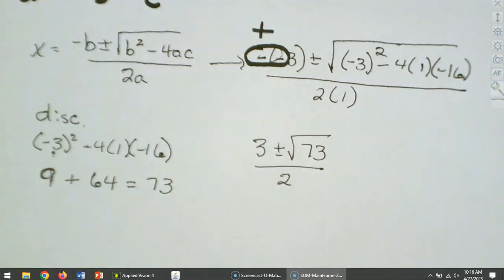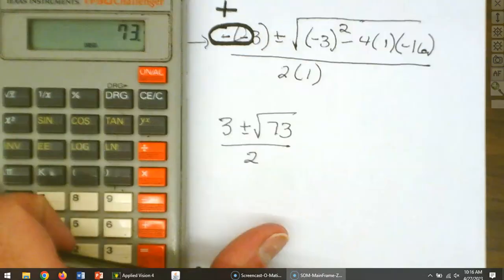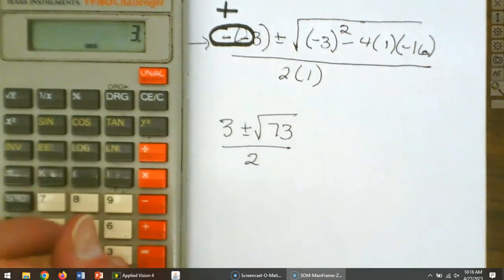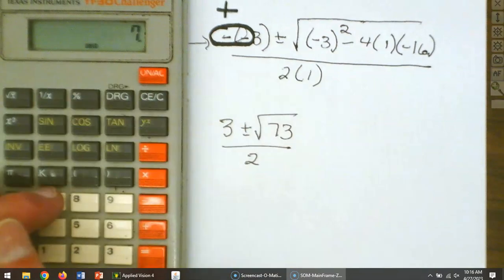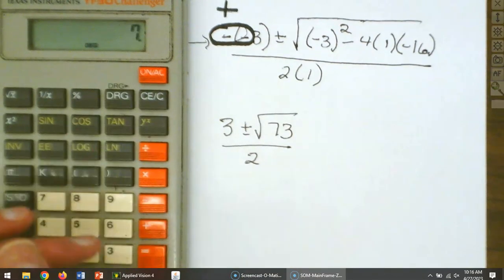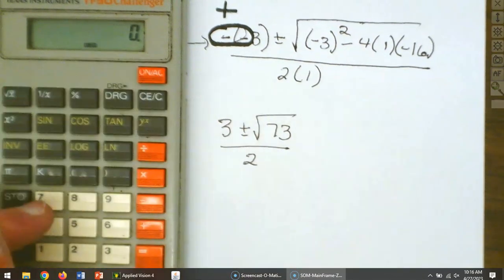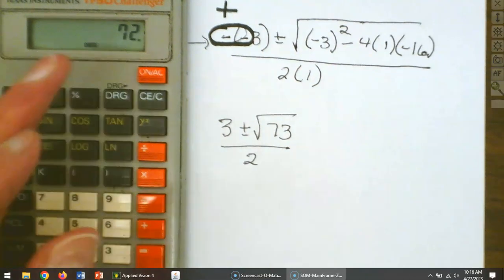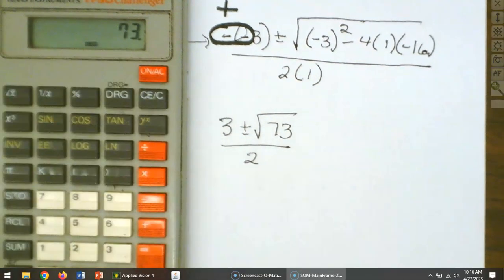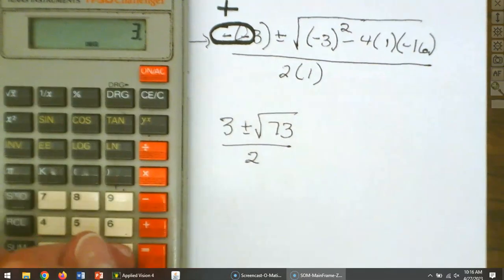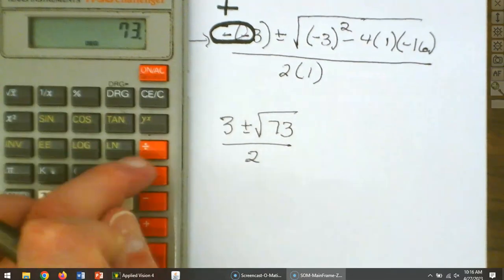And we need to see, can we break down 73? Well, 73 ends in a 3, so we're going to try a 3. 3 does not go in there. 73, we'll try a 7. 7 does not go in there. 15 is not going to go in there. We just try different odd numbers until we find one, if possible. We could try 13. Won't go in there. 17 will not go in there.